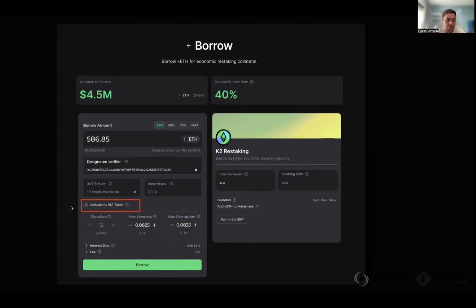Here you can opt into the RST token when you're creating the SPP. You specify your ticker, which is up to 6 characters, and the incentives that are being allocated to keep the coverage in the K2 lending pool. And you will have some kind of payment. Not an interest payment, a utilization fee. And that's pretty much it. It's super straightforward, and this can be done programmatically. We have a Cloud SDK, we have a K2 SDK, and we've got a sidecar ecosystem, and more. So it's really up to you how you want to do this.